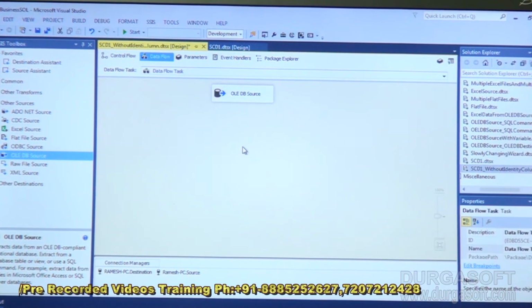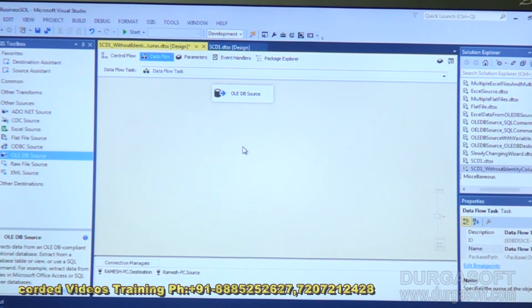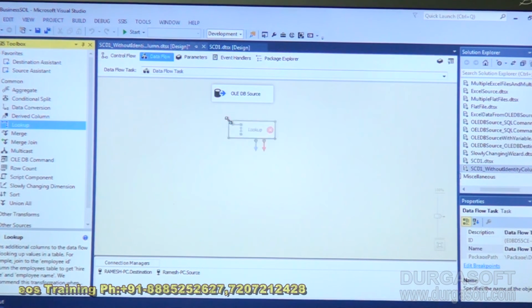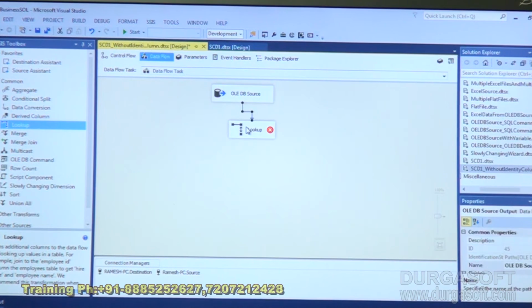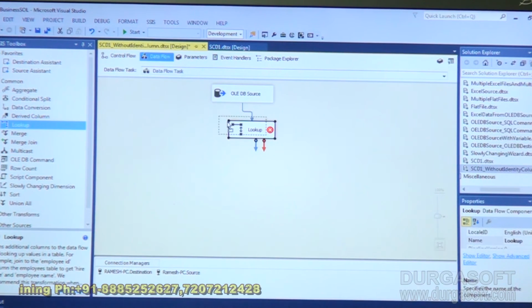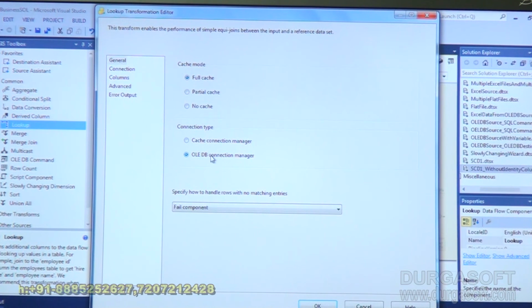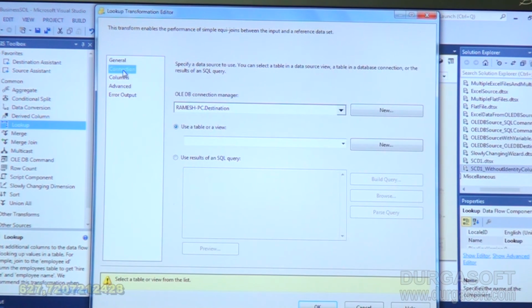And whatever record you are getting, we need to search whether the record is available or not. So we'll place a lookup transformation, link the OLE DB source to the lookup, double click on the lookup, full cache, OLE DB connection manager, redirect rows to no match output because we want to use even those rows, connection.